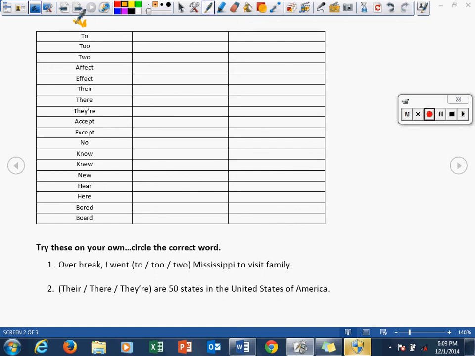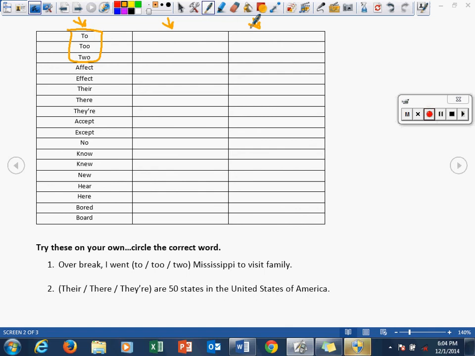So here we have the actual word. You'll notice that they're grouped by homophones. You can draw that now. And here in the middle, you're going to write the definition. You don't actually need to write a full definition, but just a couple words that help you remember how it's said. And finally over here, you're going to be using it in a sentence. Again, I didn't give you enough room to write a full sentence, so all I'm going to ask you to do is use just a phrase or a couple words. So I'm going to do the first one here with you, and then I'll do a few more with you.